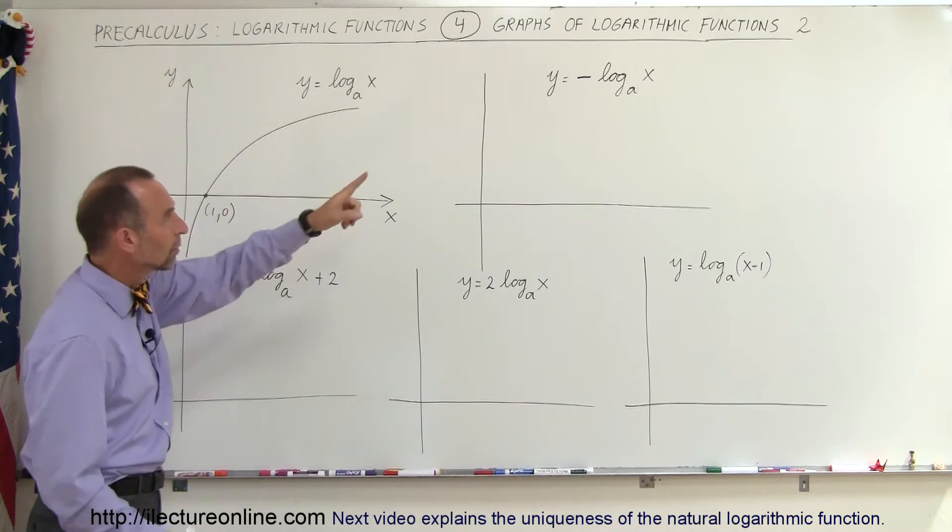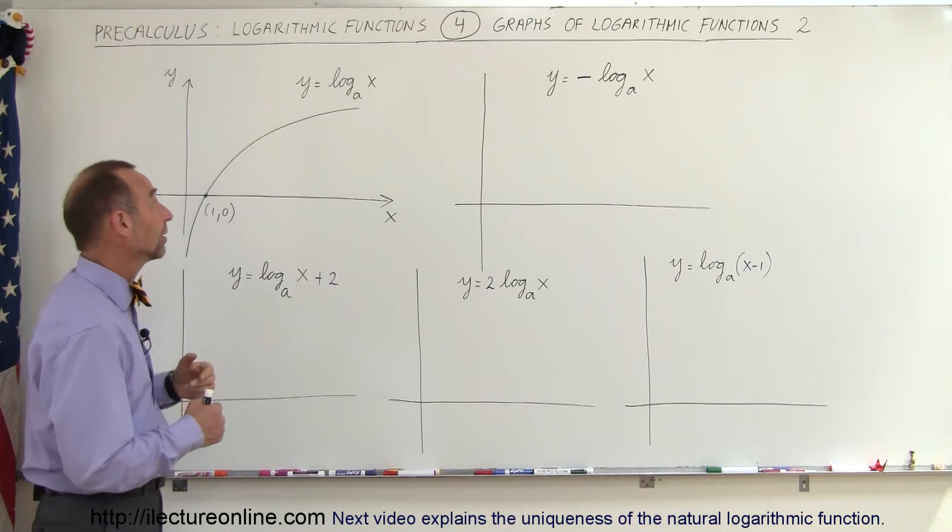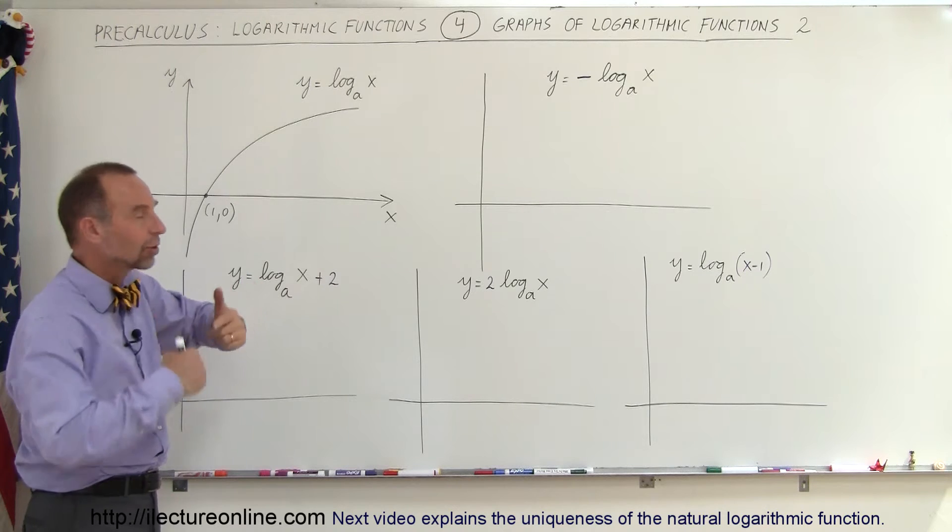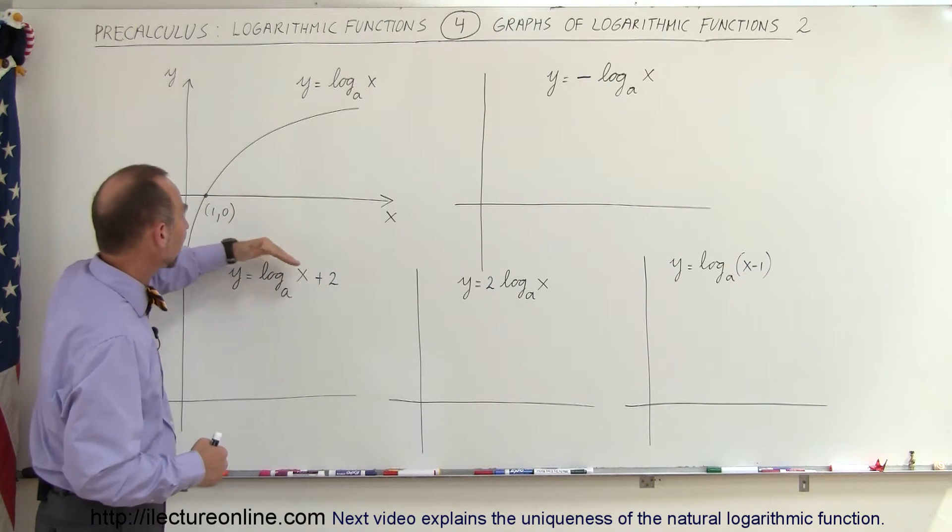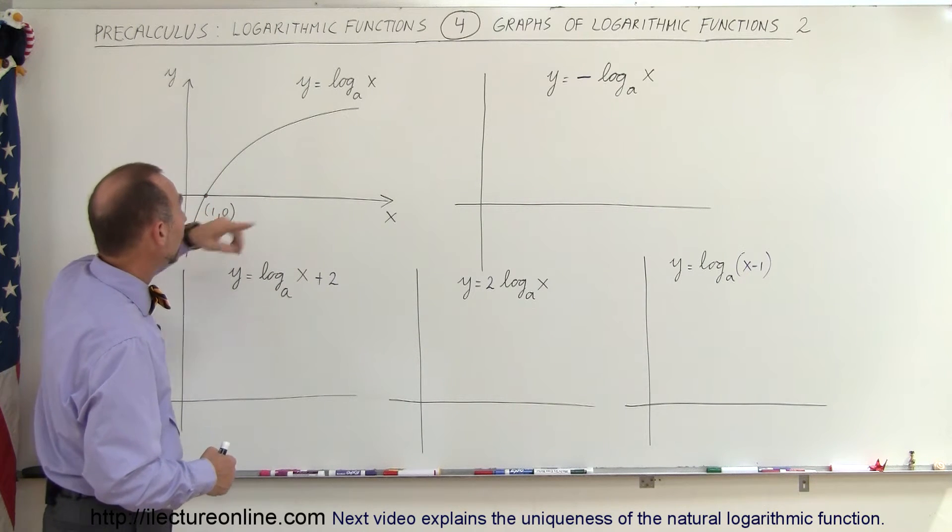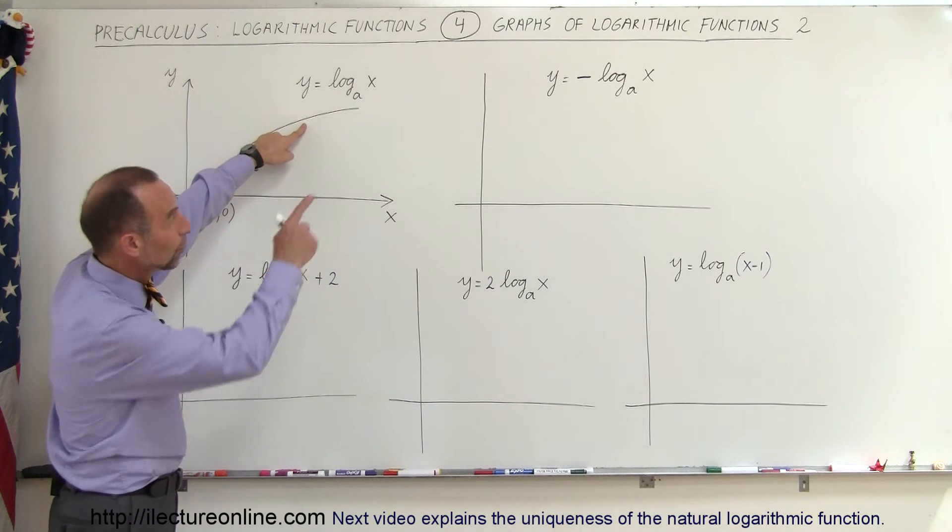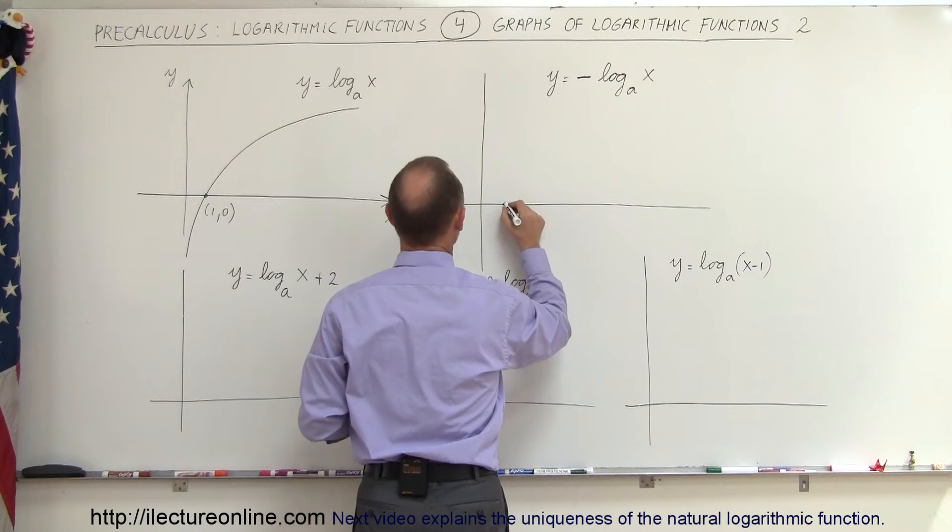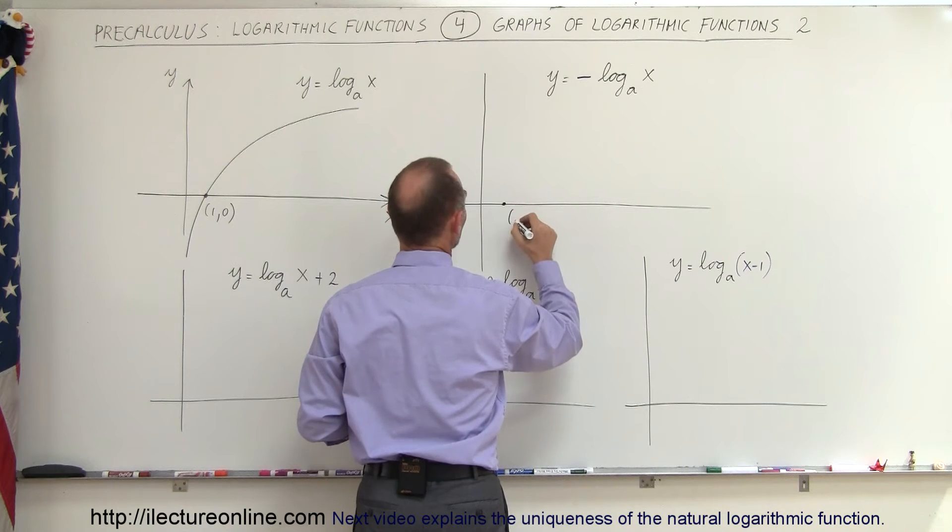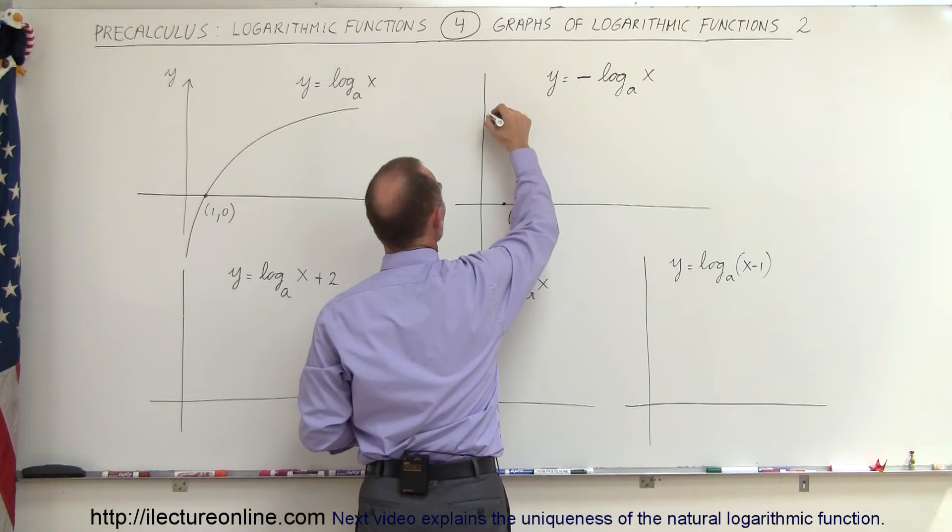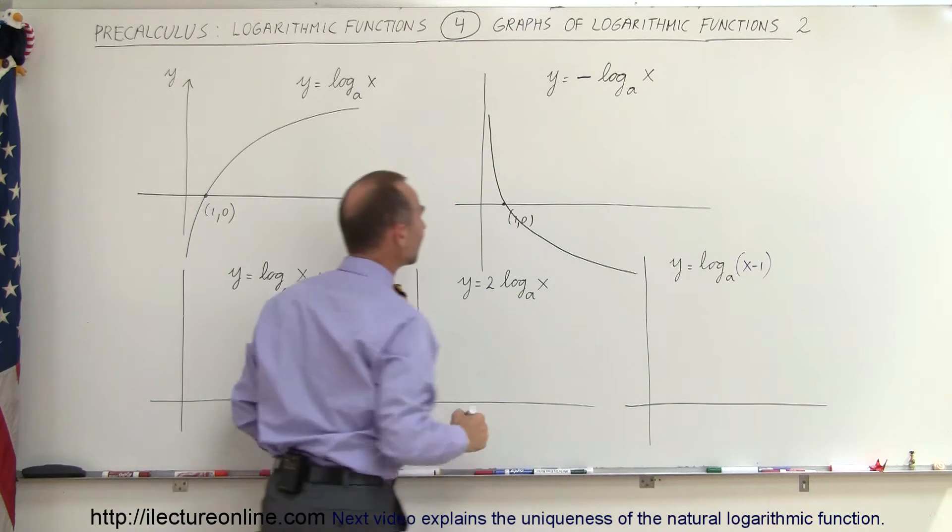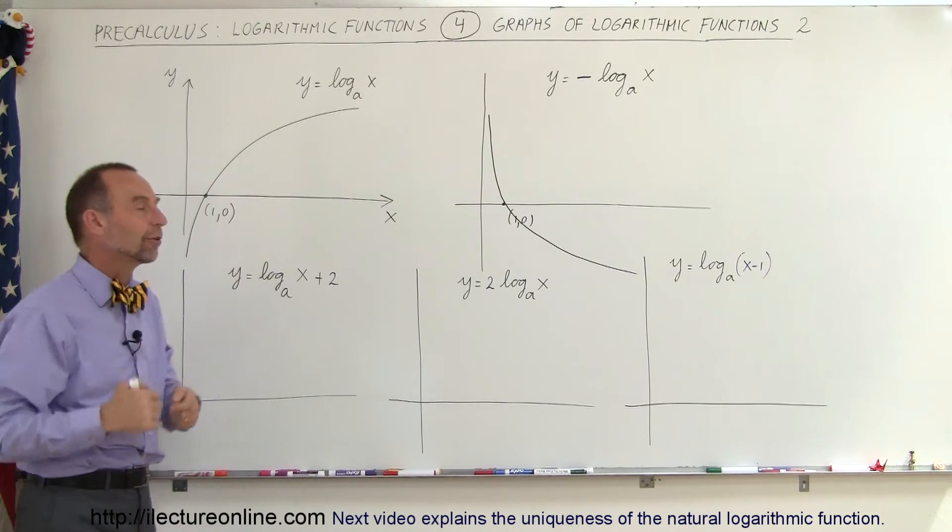Alright, let's start with what happens when we have a negative sign. Well that means that the whole thing will be flipped over about the x-axis, will be a symmetric view about the x-axis. It'll look like this because when y is equal to a positive number with that function, it'll make it into a negative number. So we still go to the point when y is equal to 0, x is equal to 1. So it would be 1, 0. But the function will look like this instead. Okay, so it just simply flips the function over.